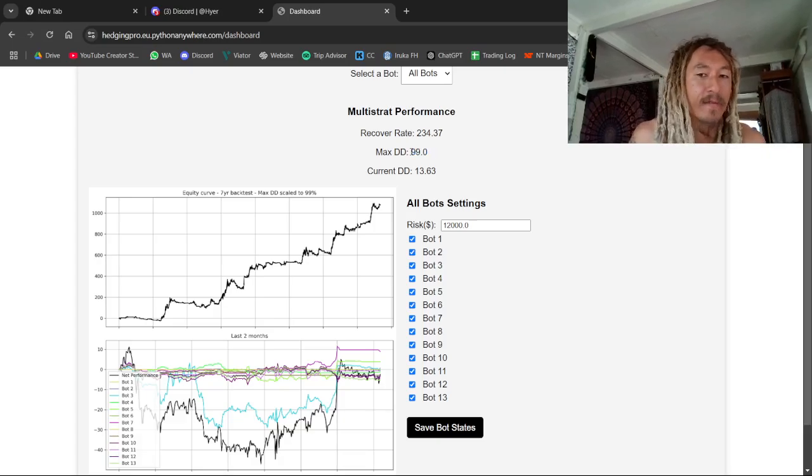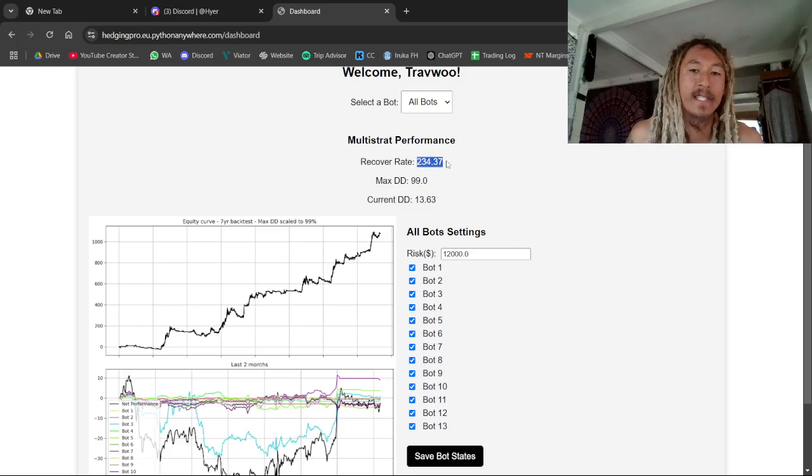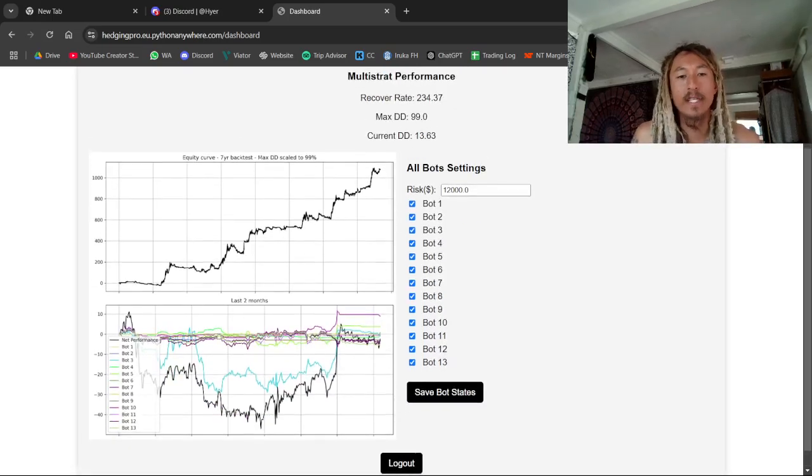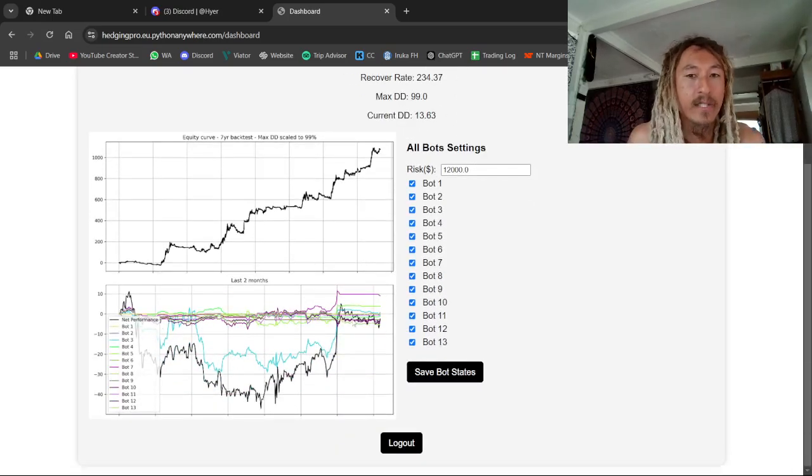That doesn't mean I risk 50%. It's just that when comparing strategies, here's a 50% drawdown versus a 50% drawdown. How did it do? Recovery rate is the maximum amount of time between all-time highs for the portfolio. So 234 days between maybe an all-time high here and an all-time high here. Now, what's interesting is for the last 2 months, it's actually showing a drawdown, whereas I showed you guys in my account, I'm not going to show it right now, it's not necessary, but my account is up over the last 60 days.